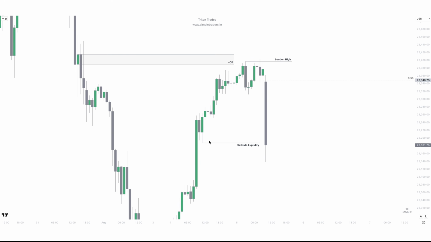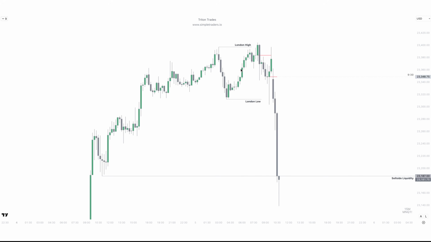Now an obvious point of liquidity would be this sell side liquidity within this 1 hour fair value gap. So I marked out this level of liquidity. We swept London's high and we are within this bearish order block. Dropping down to the 15 minute, what we notice, we also swept Monday's high, right on the daily chart. We went up a bit further, we swept London high.